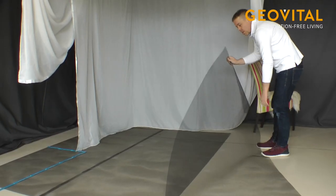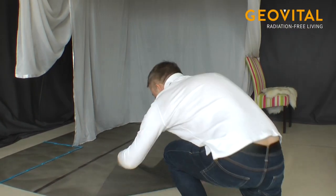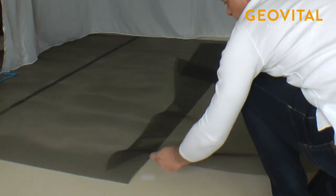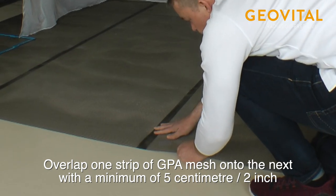Okay, so we need 5 centimeters overlapping at least, but that is minimum.